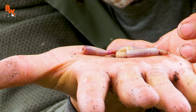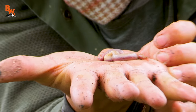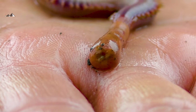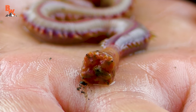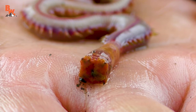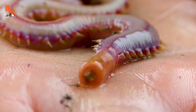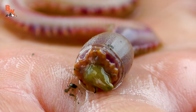Oh! It went for my thumb, did you see that? Totally got that. It did not bite me, but boy, did it make me jump. Wow, it shoots it out really fast. Whoa, there it is! Isn't that crazy looking? That's so gnarly. I think this one's fangs are just too small. Like, it's coming all the way out. I see them. I mean, the fangs are pretty tiny, so I don't think I'm gonna get bitten by this thing.